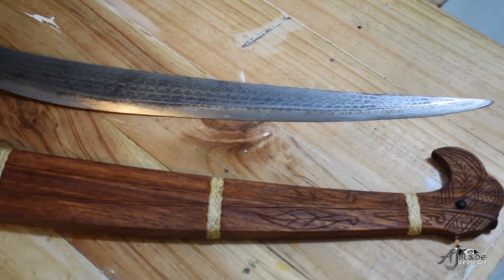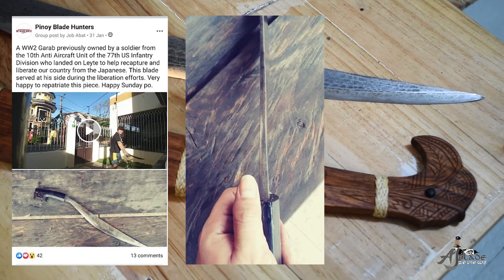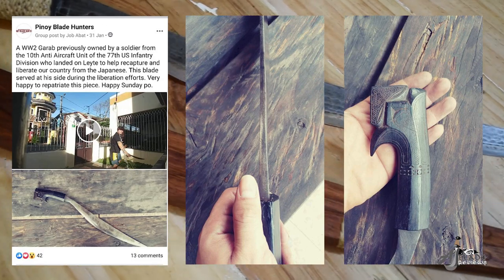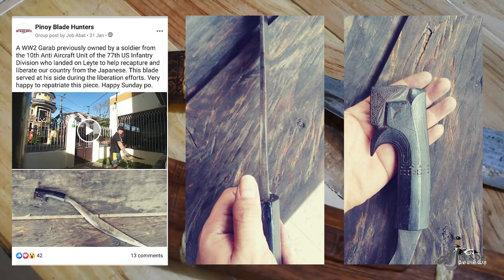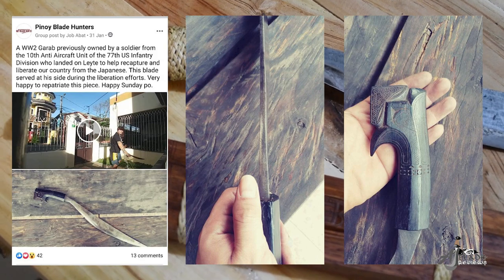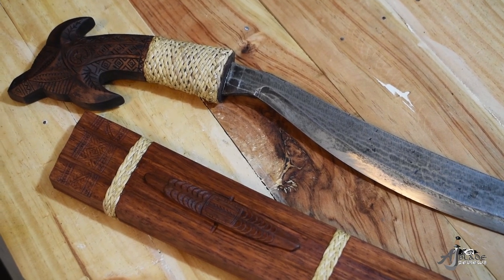So I'm going to show you guys some examples ng old Garabs. This one is from Sir Job Abad. This particular piece is a World War II, no? Take home po ito ng isang US infantryman and happened to be napauwi ni Sir Job dito sa Pinas. So I think ang mapapansin natin sa blade na ito ay yung spine. Check out the spine, guys. How can you compare it to regular sundangs? It's thicker, right?